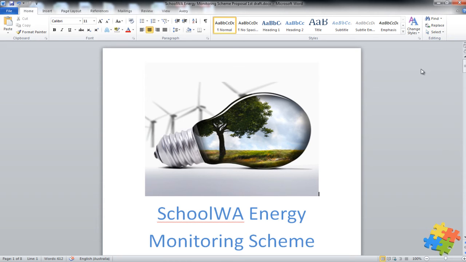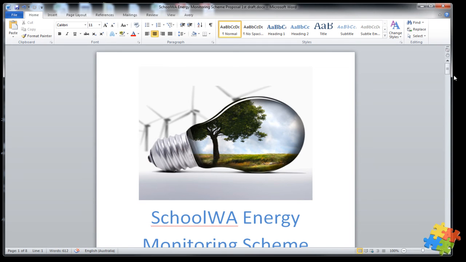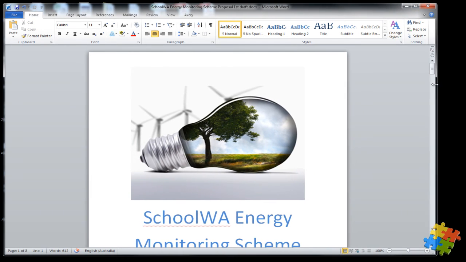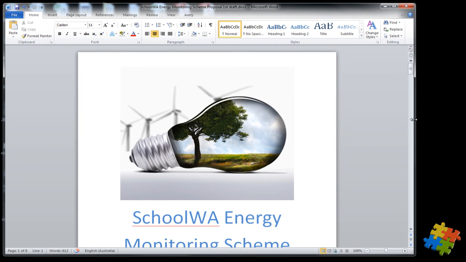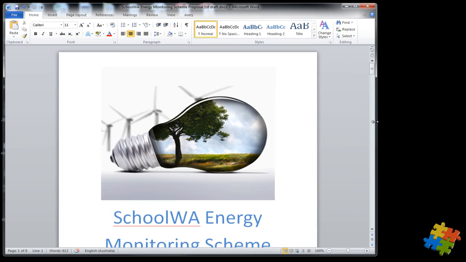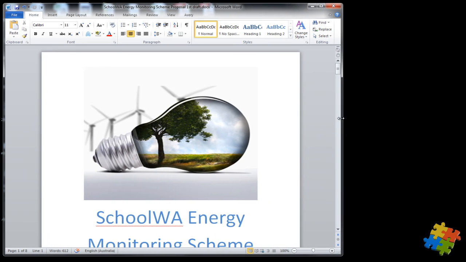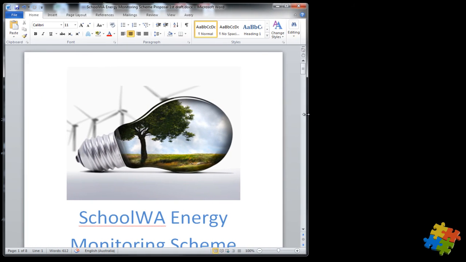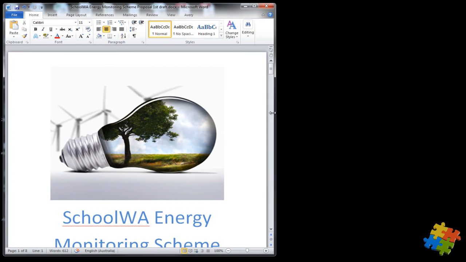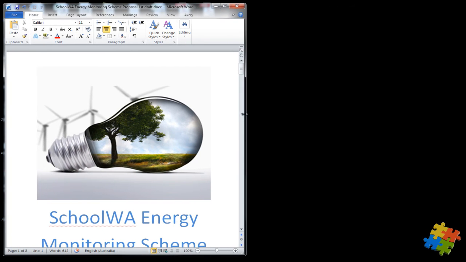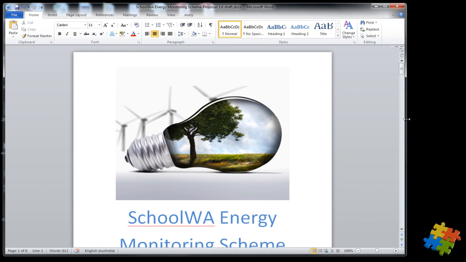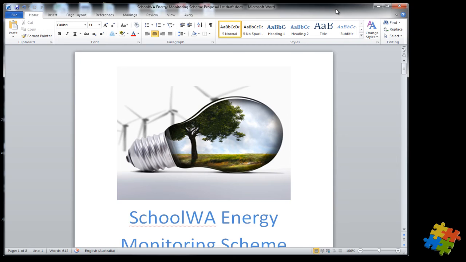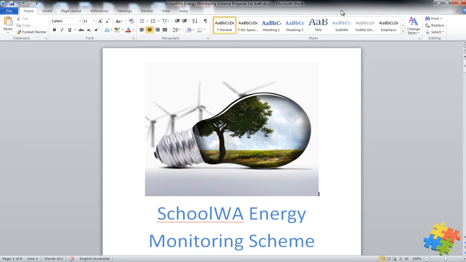And this is reflected if we minimize the screen. So first of all, I'm just going to minimize the screen, and watch what happens as I move it to the left. As I move it to the left, the groups are still existing, so I've got editing there, and styles. So the groups still exist, but slowly, one by one, the amount of information on each of the groups reduces. So Microsoft tries to ensure that you always have the most common tools available to you. Let's just maximize this back again.